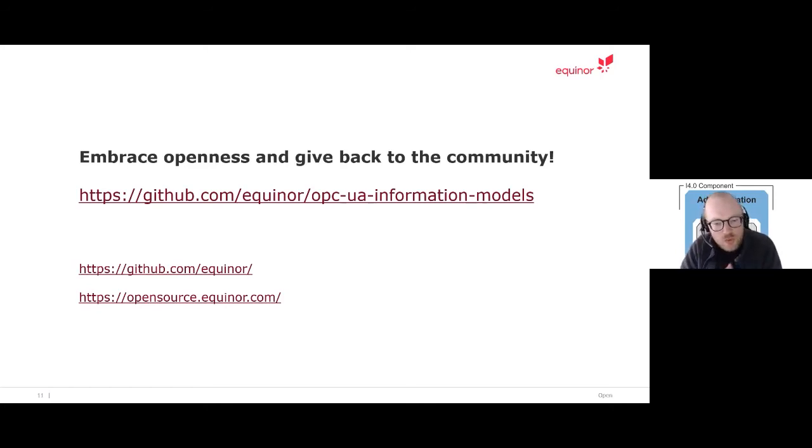And in Equinor, we have a very clear open source strategy. So our strategy in Equinor is that anything Equinor develops shall be made open source. That is the rule, actually. And OPC Foundation, OPC UA, for me, it's not only a connectivity framework, it's a community.